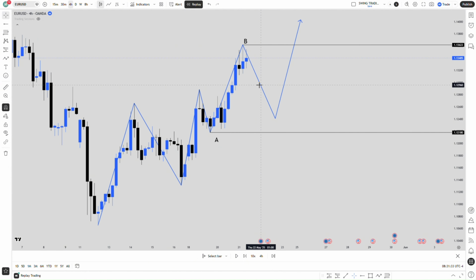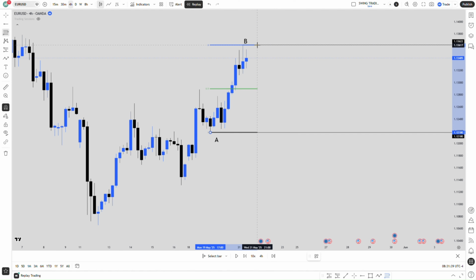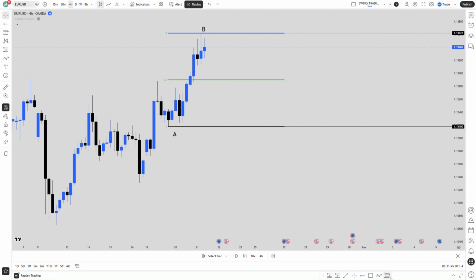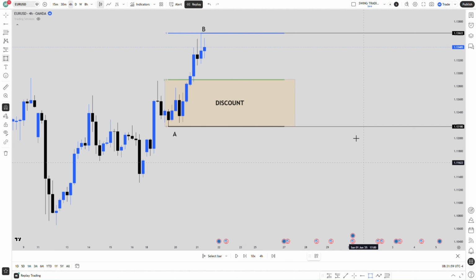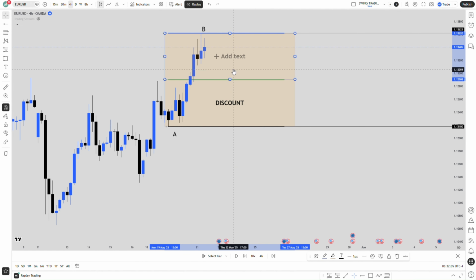So it means we can draw our Fibonacci premium and discount zone from here to here, from point A to point B. What does that mean? That makes us have our discount zone around here, and our premium zone around here. Like I said, we are not to take any trade in this bullish trend now. We don't have any business with the premium zone.